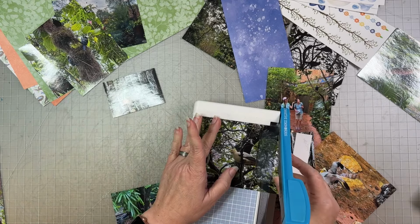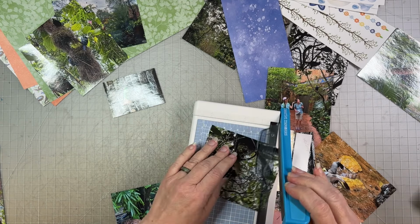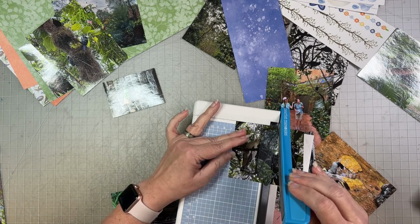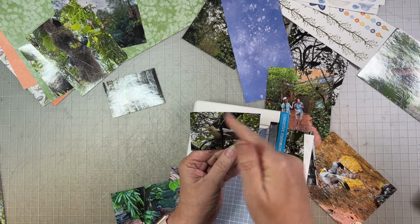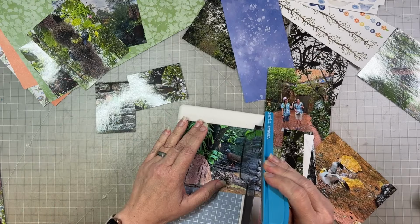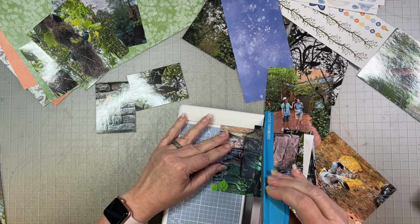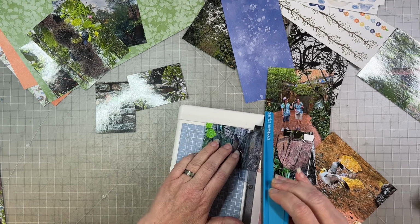And I am trying to just kind of keep them so they're similar in size. So like that one was 2.5 by 3.5, and so this one will be 3.5 by 2.5. Of course, the first number being the width and then the height. 3.5 by 2.5 versus 2.5 by 3.5, which is the same. This little guy I think will be, maybe I'll try and stick with as many as I can that are that 3.5 by 2.5. Let me put that one that way.